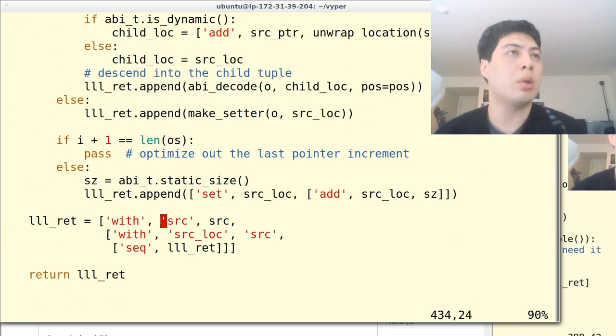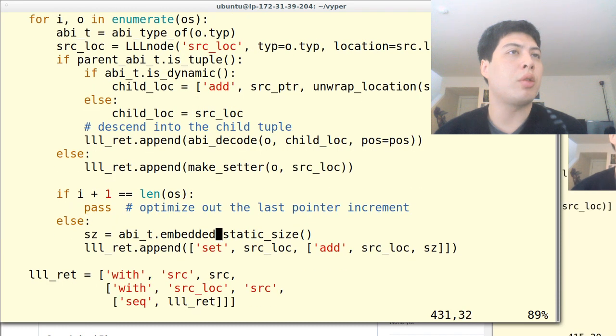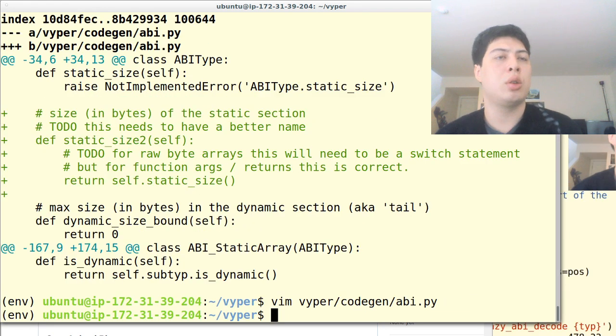This is decode, so we want embedded static size. And I feel like we almost want this to be the embedded static size only if the parent is a tuple. Whatever. This is another embedded static size. Okay.